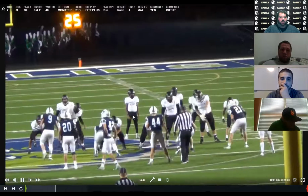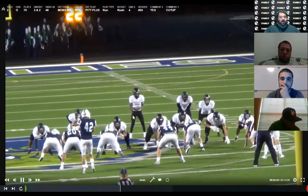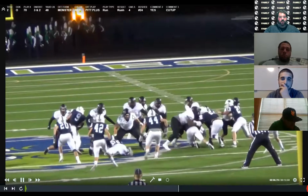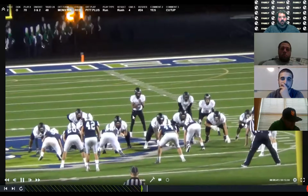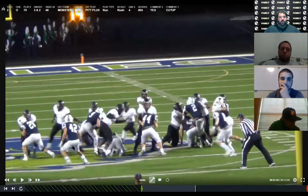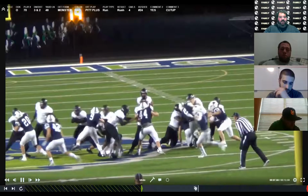But when you talk about the scheme, because guys, we unfortunately have not been a heavy power team. I would love to call power 30 times a game, but it hadn't necessarily fit my personnel. But we keep it for short yardage. And so like here, the guard pulls a little bit wide. I'd like to see him insert here on 42. And now my second guy around is either going to end up on 9 if he falls off, or all the way backside on this backside safety.